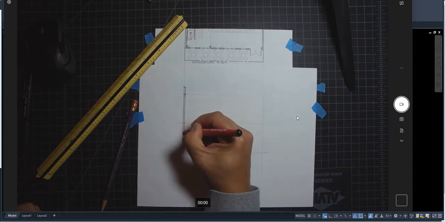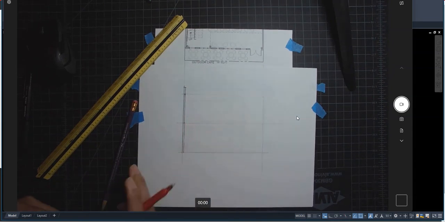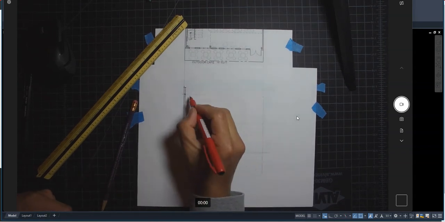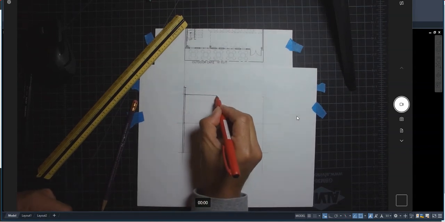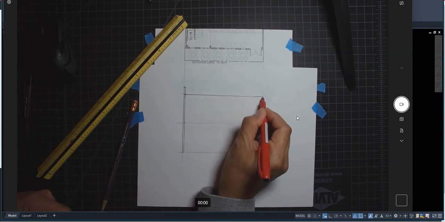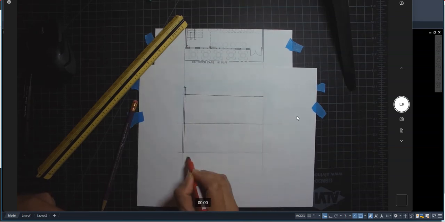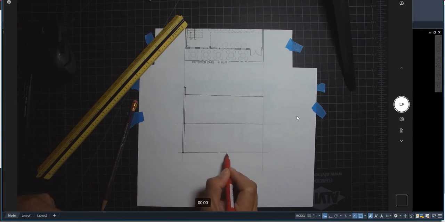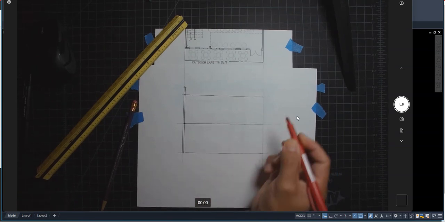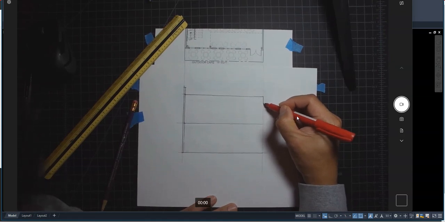So that's the wall. Okay. Then this is the roof line here. And this is the second floor. And this is the ground floor. And then we have another line here for the wall.